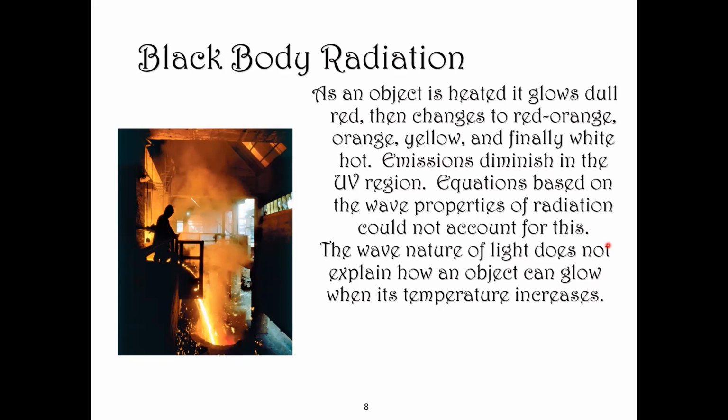And then with this, we've also got the black body radiation. If you look here, this is just some molten liquid metal, and since it's so hot, it's actually starting to produce light itself. What we're going to see is that the wave nature of light just doesn't totally explain this.